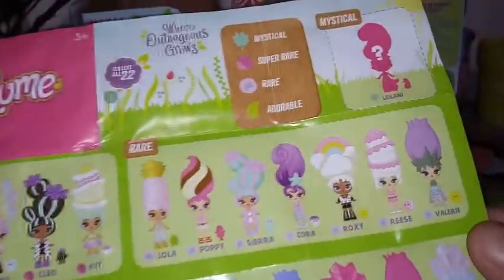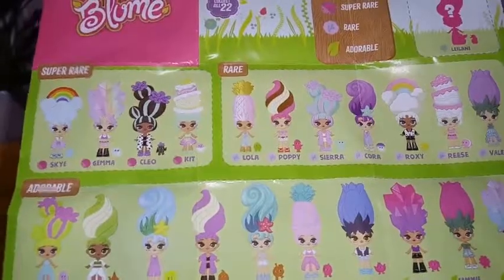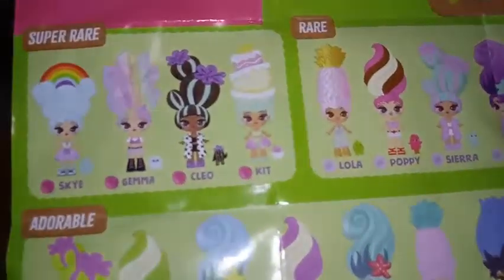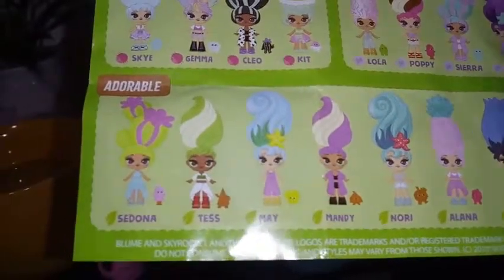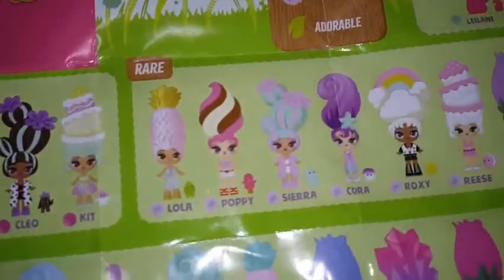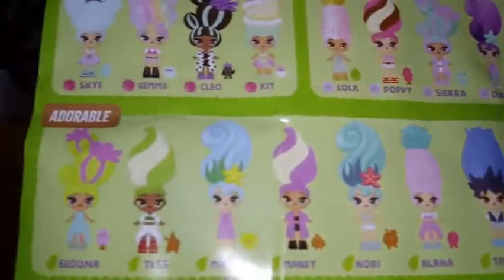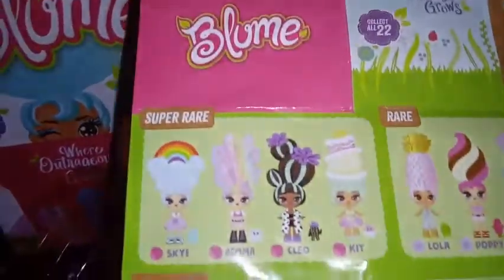I don't know. I did look at this checklist off camera a little bit, and it seems that each variety, like each type of theme, has three different color variations. So you look at the cactus one, Cleo. She is a super rare, but there's also a common version of the cactus, which is Sedona, and a rare cactus, which is Sierra. So they're mixed up pretty well, which means that even if you get commons, you have a chance of getting one that's similar to one of the rare ones, like Alana and Lola are pretty similar, but they're wearing different outfits. But they have the pineapple theme going on, so I'm going to stop blabbing now.